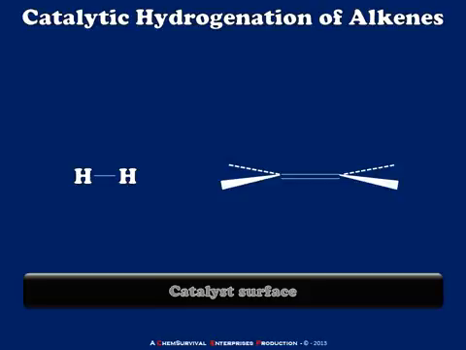Hey everybody, Professor Davis here from ChemSurvival.com and the YouTube channel ChemSurvival to show you the mechanism of catalytic hydrogenation of an alkene. So what I'm showing you here is essentially what happens when you take an alkene and mix it with hydrogen in the presence of a catalyst, which is usually something like palladium or platinum on carbon.